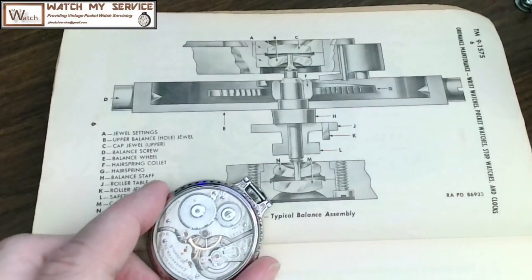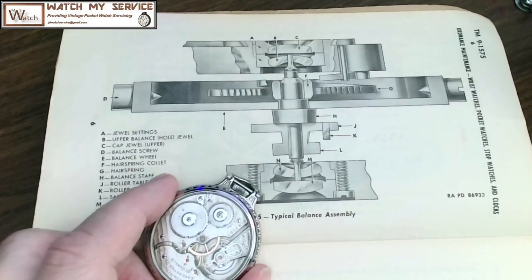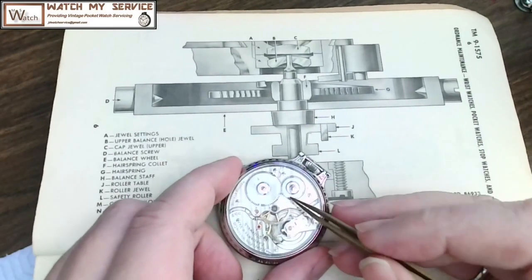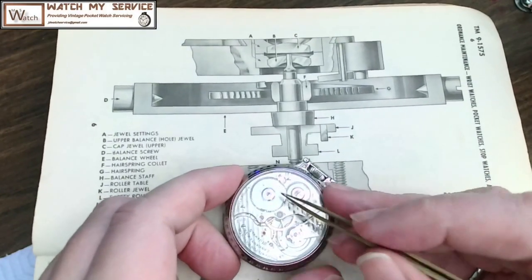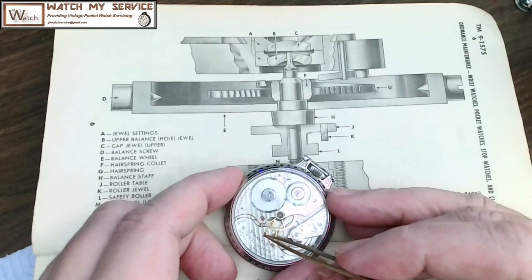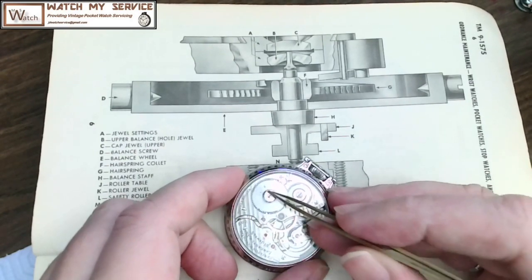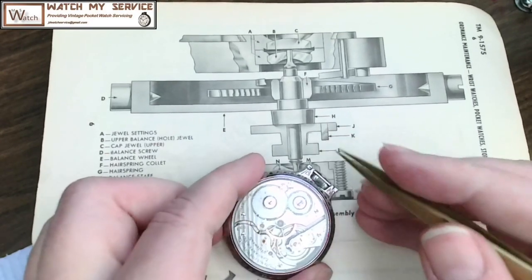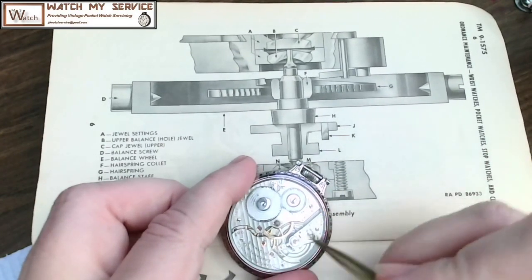So the other thing that could happen is magnetism of the watch. Now, when you're looking at the major wheels from the mainspring all the way through to the center, so 1, 2, the intermediate wheel, the seconds wheel, and then the escapement, usually magnetism is not going to cause an issue because these wheels are pretty big and you'd have to have a rare earth magnet to stop stuff. But I'll tell you where magnetism becomes a problem: with the hairspring.